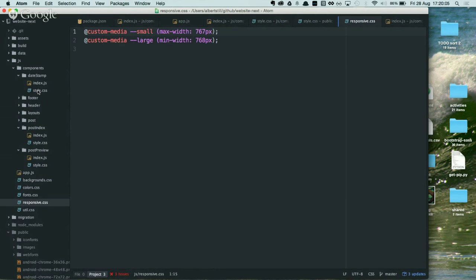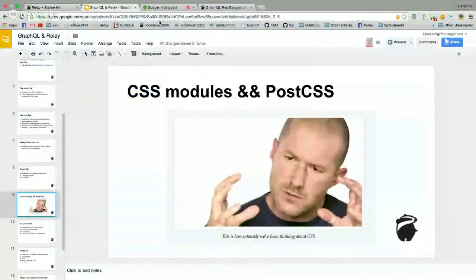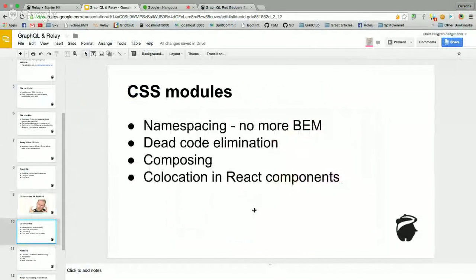Okay, so there are some limitations to this. You only use classes, you don't use IDs, and it only works with classes. Normal element selectors don't work on their own, because, well, how? But you can still use a class name, which will get hashed, and then have an element after that and it still works. With pseudo classes there are some limitations, but it will still work as well.